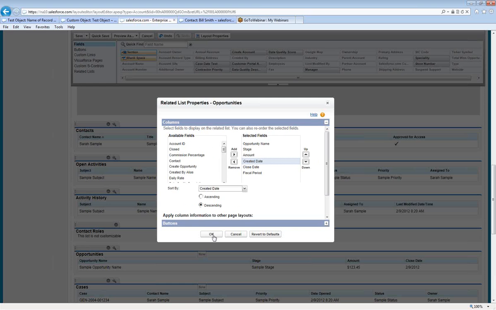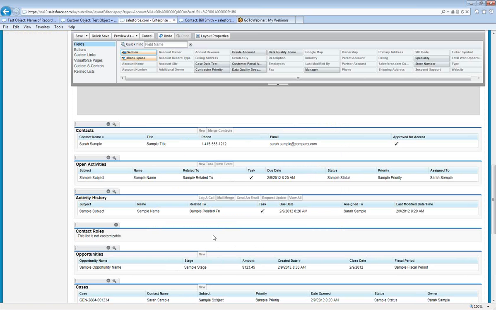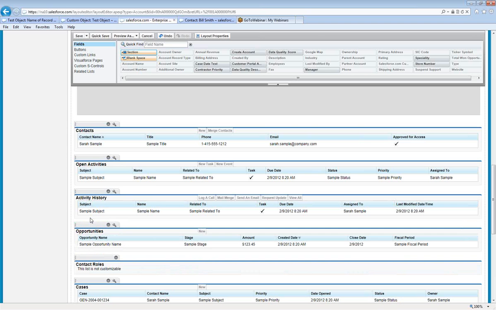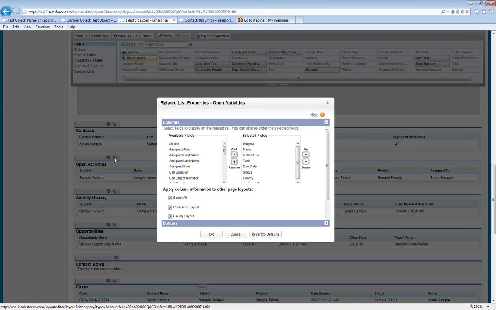So let's go ahead and click OK, and it now adds those fields in here. So there's my created date, and I'm sorting by created date going down. I can then, like I said, move this around, put it wherever I want, and when you get into some of these, you will not be able to sort your open activities. Click into that.